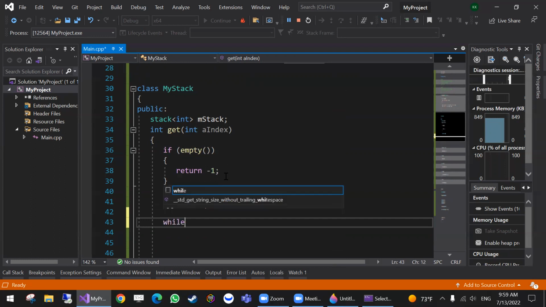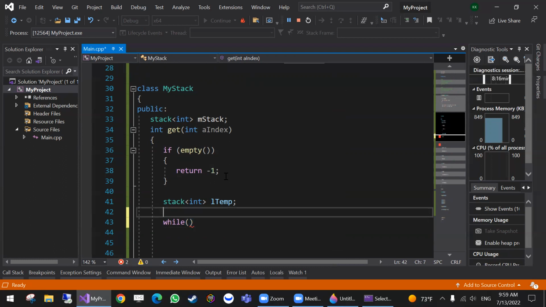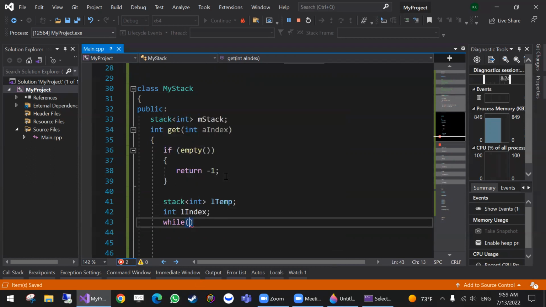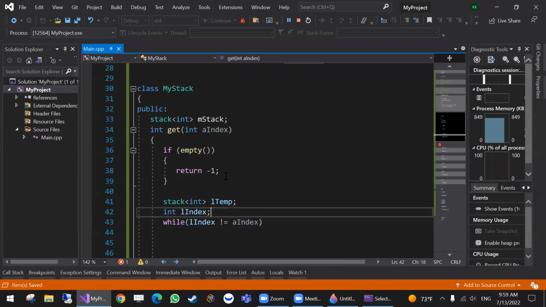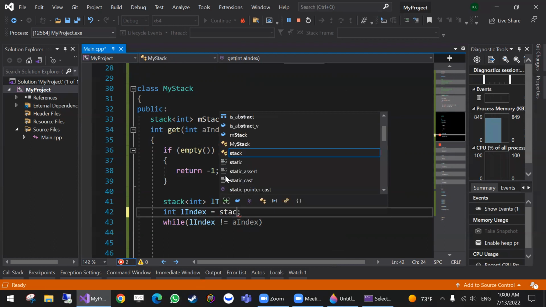Then I'm going to say while the current index, so int lIndex, is not equal to the input index, while I didn't reach the target that I'm looking for, and this would be equal to the stack size.